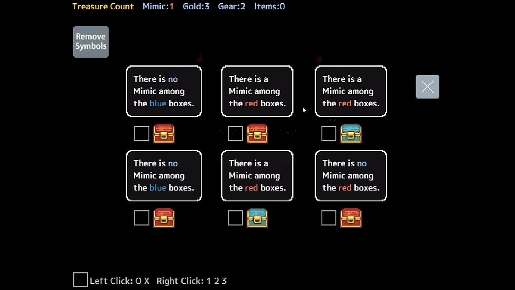I'm gonna tell what color I think is what color, because all of these are red. There is a mimic among the red. There is a mimic among the red. There is no mimic among the blue. There is a mimic among the red. There is no mimic among the red. Okay, so obviously, mimic one.